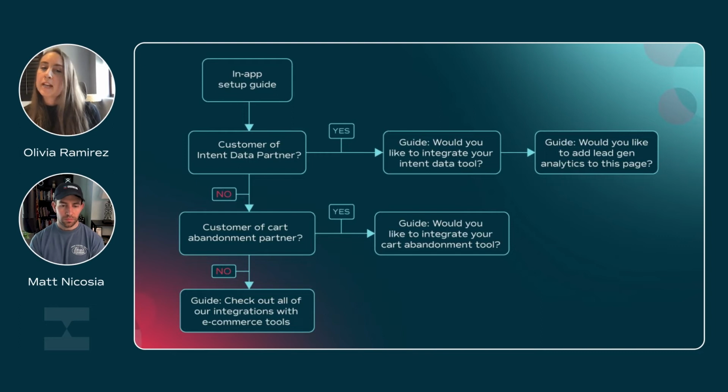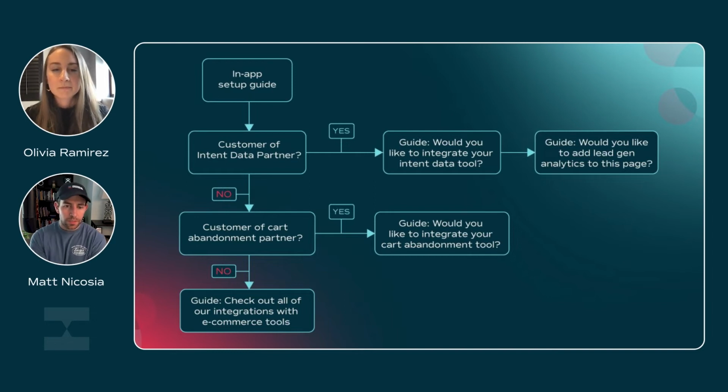So let's use Pendo as an example here. Pendo is a product experience software and another Census integration. So you'll see in the image that we've put together a little flow chart, and if a customer is also a customer of a tech partner, they might be prompted to adopt that particular integration and go through a different product journey than someone who is a customer of a different tech partner. Matt, when you think about a tool like Pendo, what comes to mind?